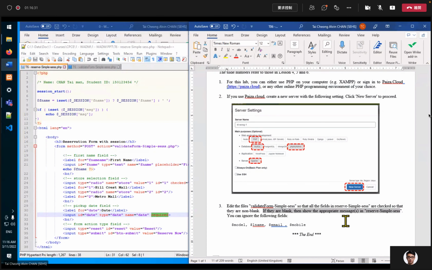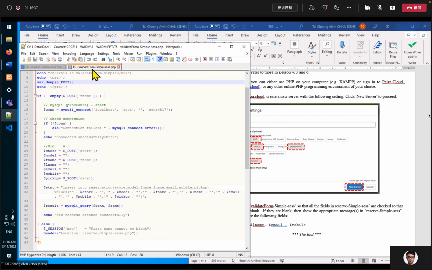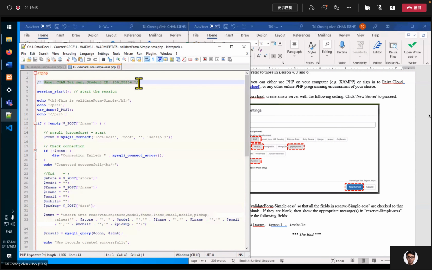Let's see. Of course, you have to change the name here, your student ID, etc. Your name and the ID. Okay. This is the validation form simple, one of the files that I asked you to download together.